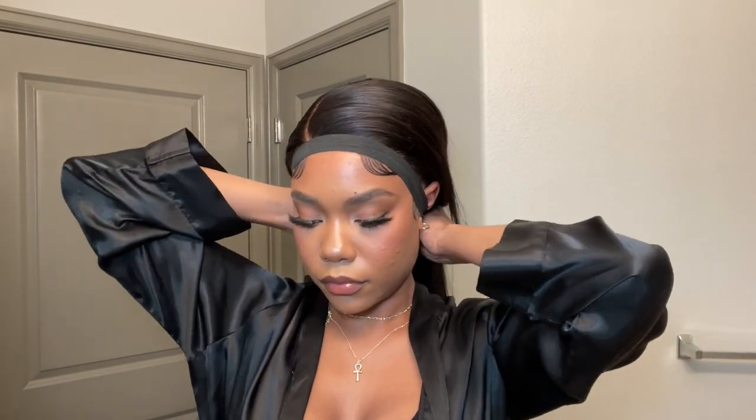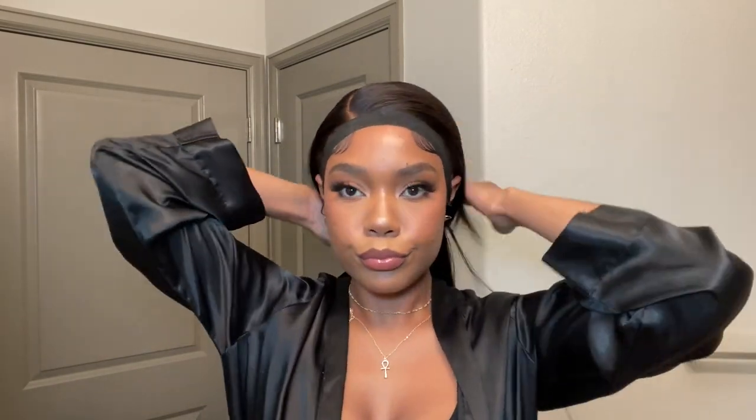So I'm applying that elastic band again. I've fallen in love with this thing — I cannot apply a wig without it. And I'm going to let my edges kind of cook and do their thing while we start to curl the hair in the back. So I'm parting out the hair along the nape of the neck and then clipping everything else out of the way.